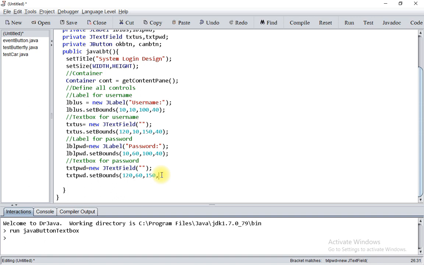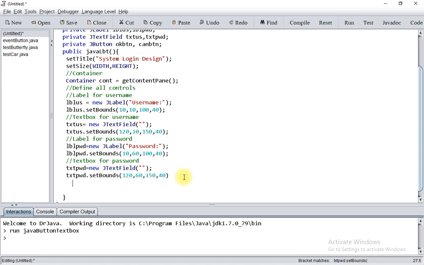So the height of the text box is 40, the width is 150.